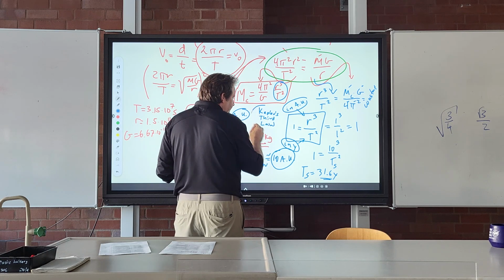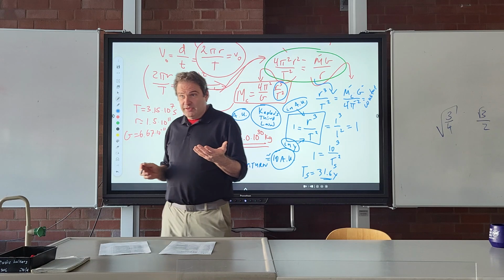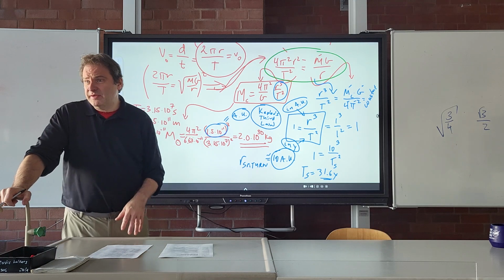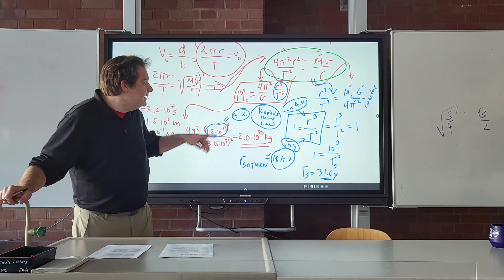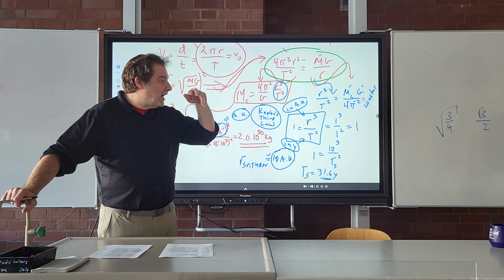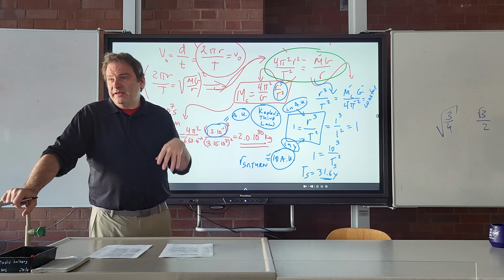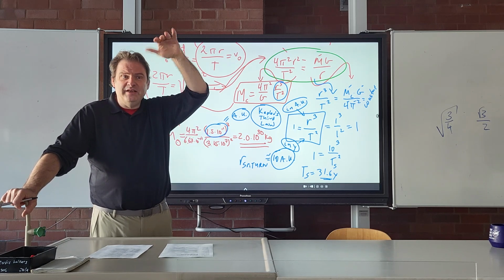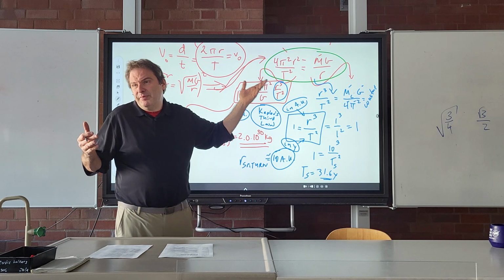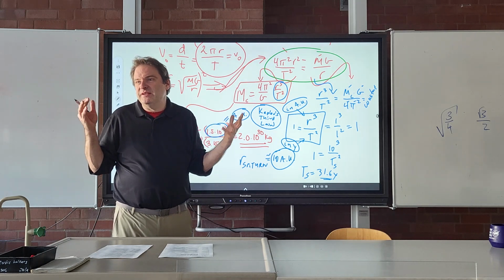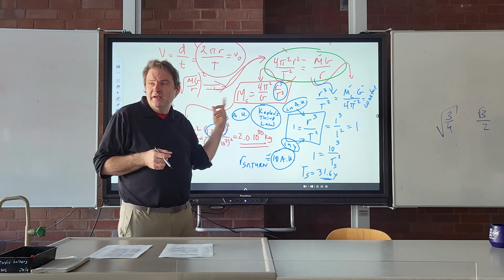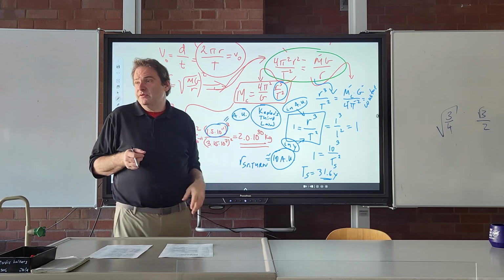Kepler was not a good theoretical physicist, but he was very good at analyzing empirical data, and he came up with his laws by basically just analyzing the observations by Tycho Brahe. You might have heard of him. He was Danish, I think, and he had all these observations of the planets, and he used that data to come up with the laws, but he didn't know why. He found them empirically, but he didn't explain them in terms of physics. Newton did that later. So that's the sequence: Tycho Brahe came up with the data, Kepler analyzed it, and then Newton came up with the theory behind it.